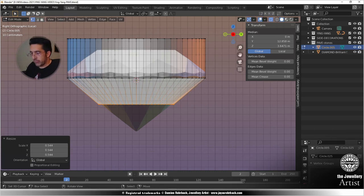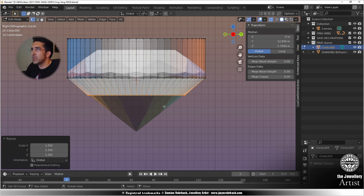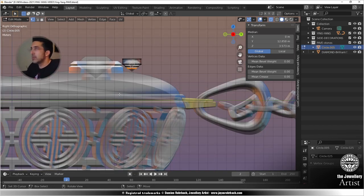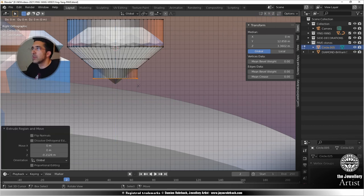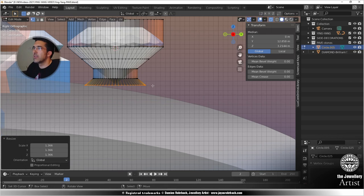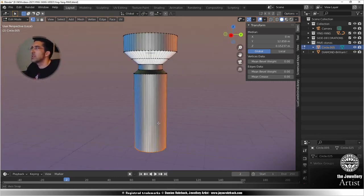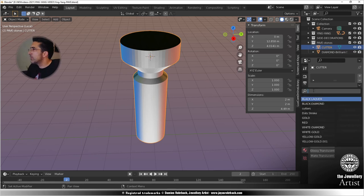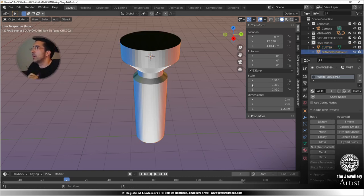So the drill. The depth and sizes of the drill depend a lot on the size of the stones and the design. There are many types of cutters, many types. All right, I close this one. So this is a basic cutter. Let's call it cutter. I'm going to bring a material. Put a special material on your cutter. You'll understand why later, and you'll thank me later.